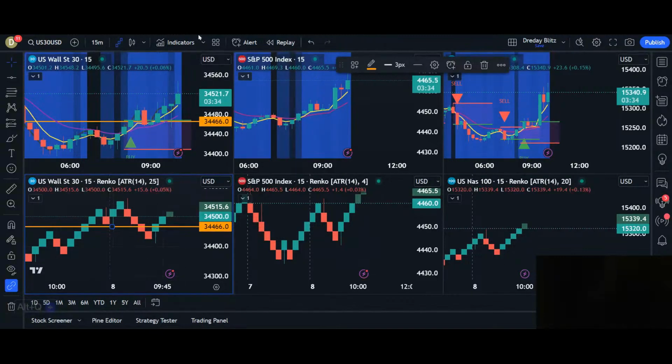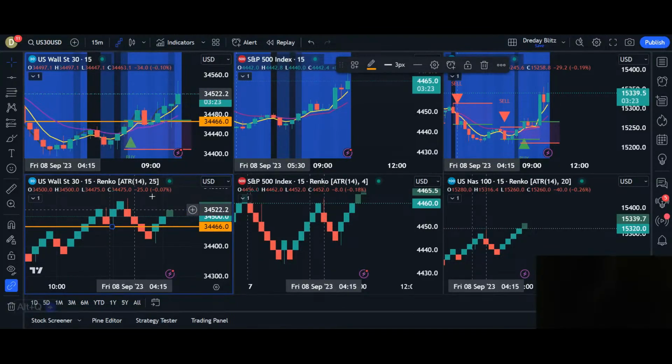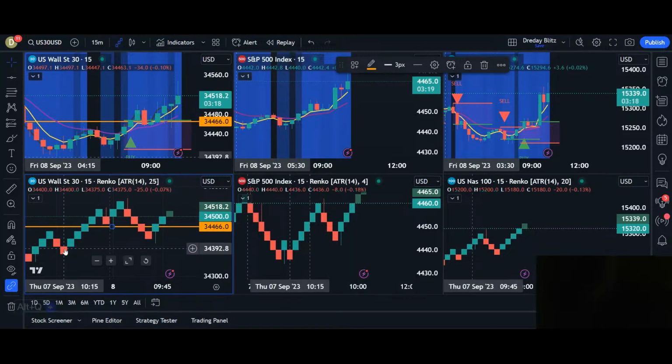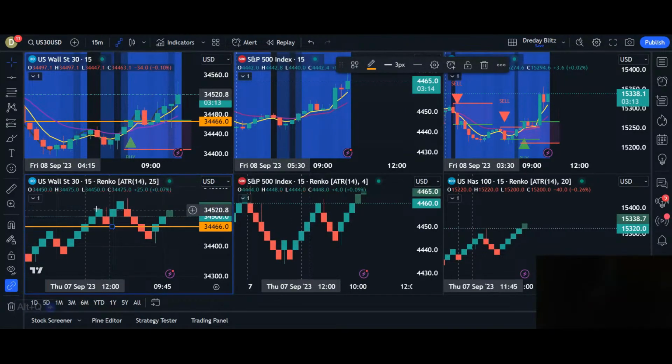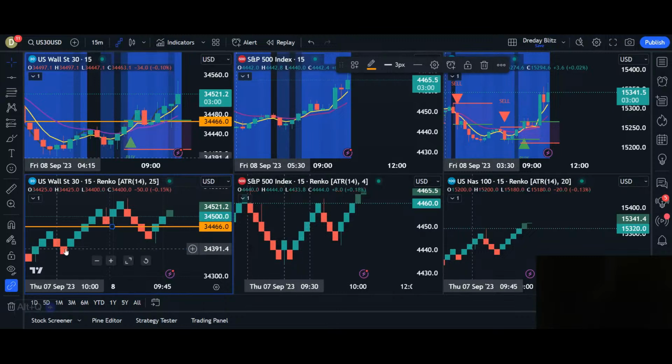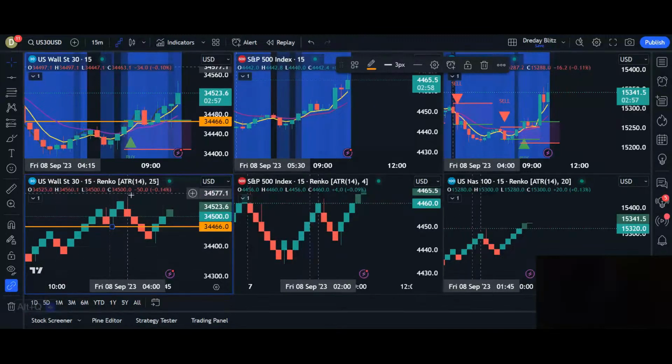This is how I trail my stop, and for the take profit, I wait for the reversal. So what I mean is, let's say right now we're going long. I'll give you an example right here. Let's say this is the current trade. So the reversal is right here. When I see this pattern right here, it's really a reversal pattern, so I will be getting out of the trade right here. So I will be in the trade from here to here.